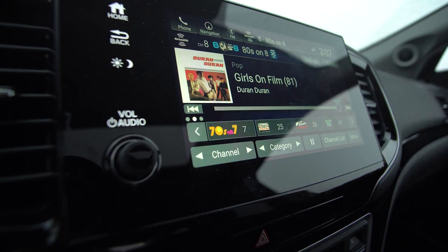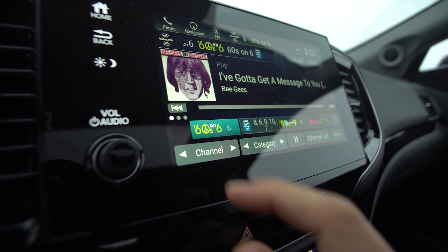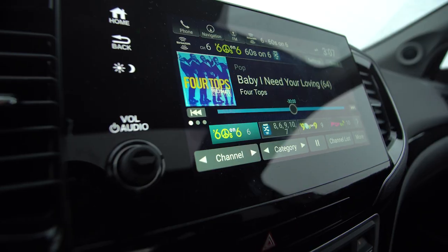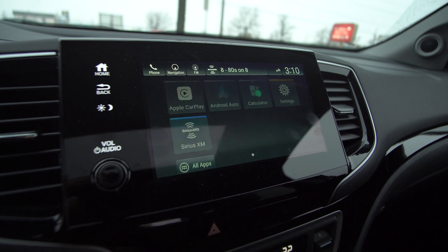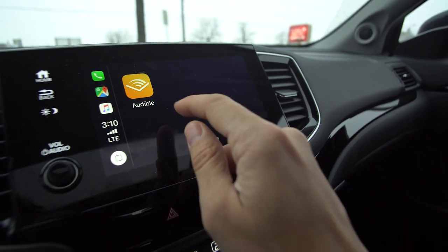The infotainment has been updated. We've got a volume knob, which is great, but no tuning knob — so we have channel left and right, which is awful. The infotainment is pretty much from the Odyssey, which is good, but without the tuning knob and without hard buttons on the side. If I'm driving and want to change my satellite radio station, I need to look down to find it. To get out of Apple CarPlay, I need to click Home, then click SiriusXM to get to satellite radio, and then click Home again and then CarPlay to get back. Too many steps.